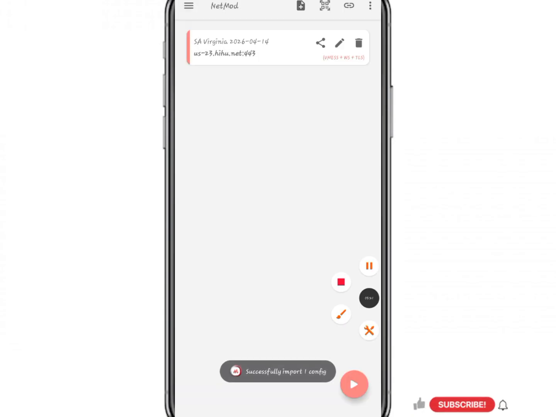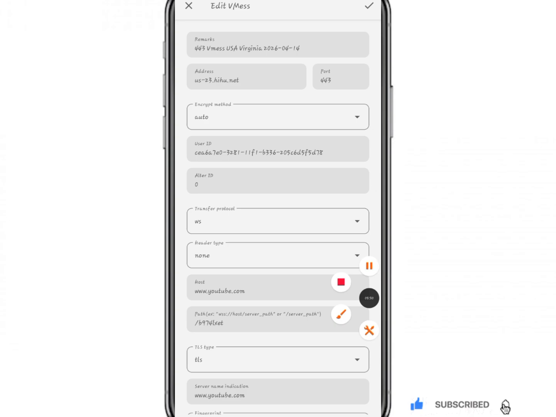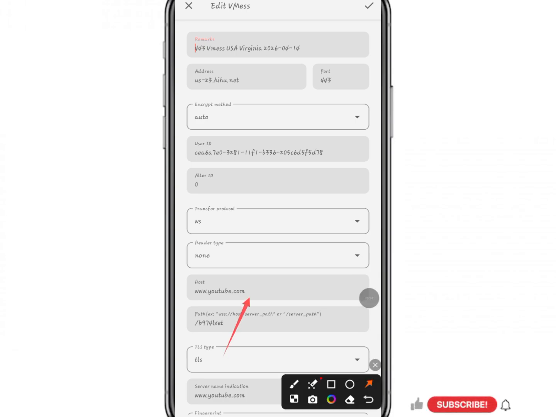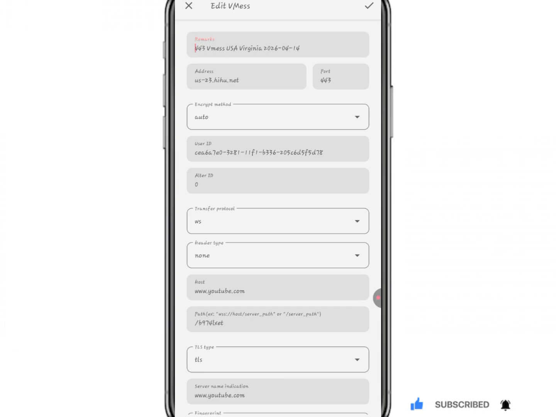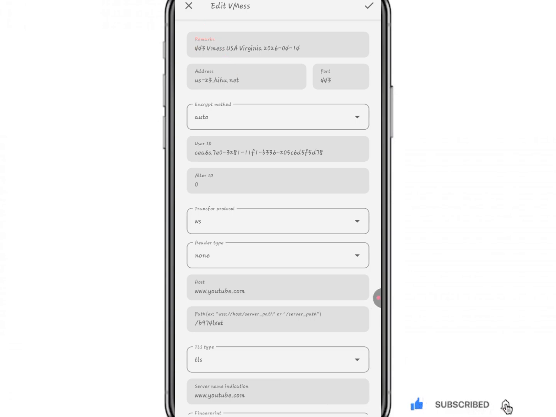By doing that, you have successfully imported that config, and then check that pencil like symbol. Confirm your SNI host or bug host that it is that one, that is, the SNI host of your country, the working one, or your network. Confirm the port is 443, the working one, and then that is it all. And then after, don't tick anything because you may have pressed something and changed the thing. You just press the X icon after confirming the host.